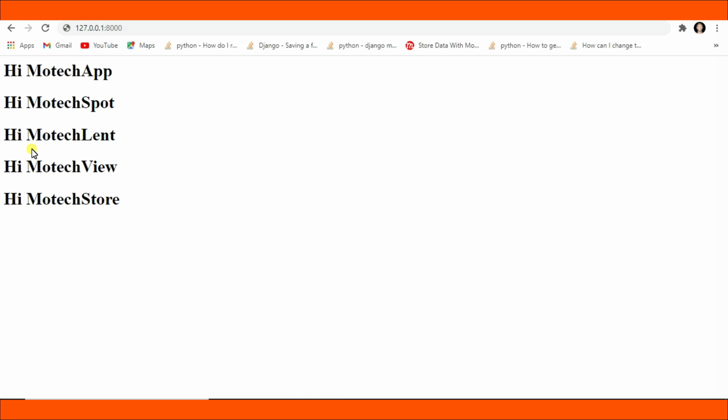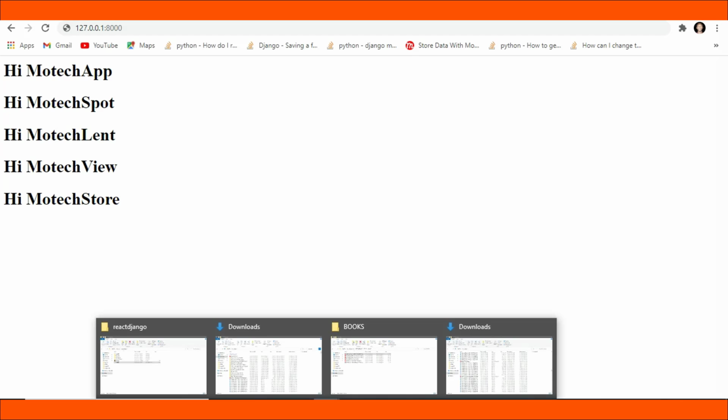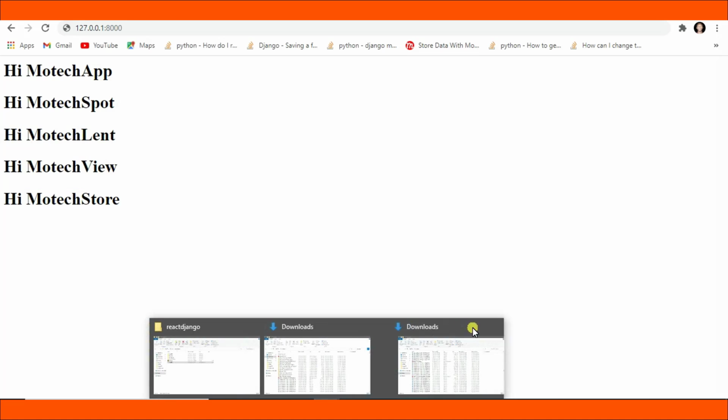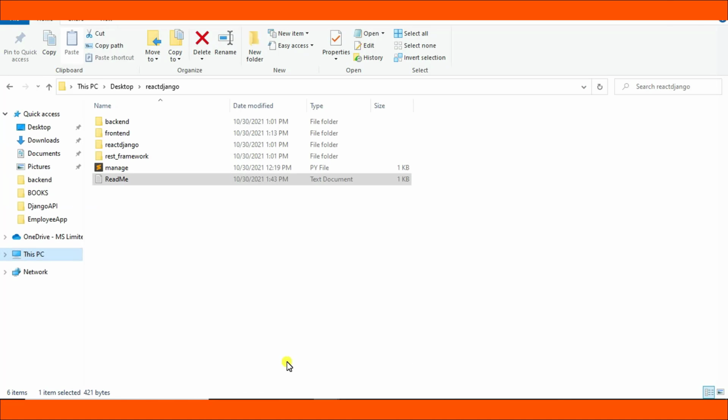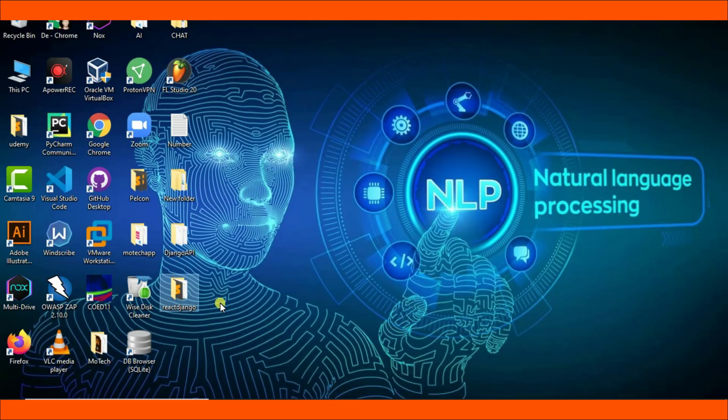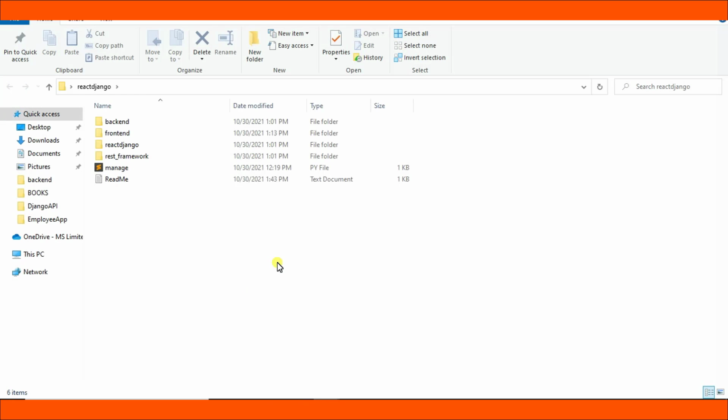So the first thing, let me show you the project so you can capture the project structure. Let me navigate to the desktop, and you can see this React Django. This is our project. You can create the Django project by the command django-admin startproject, then the name of the project, which is React Django.